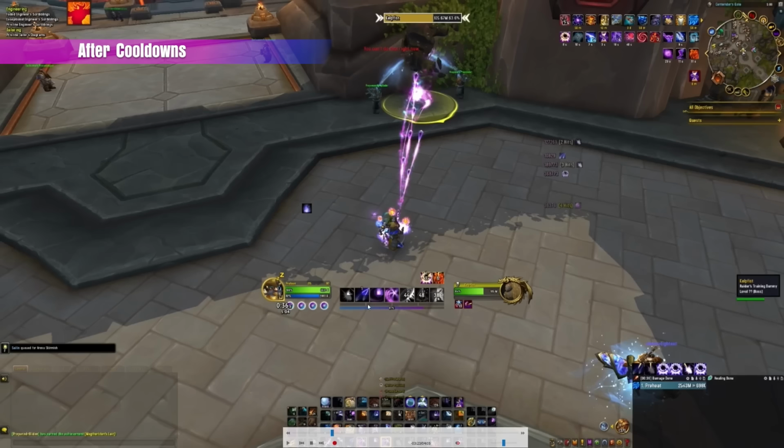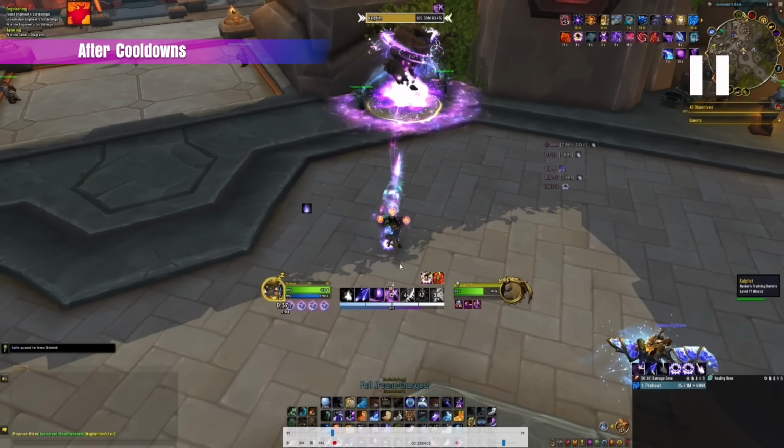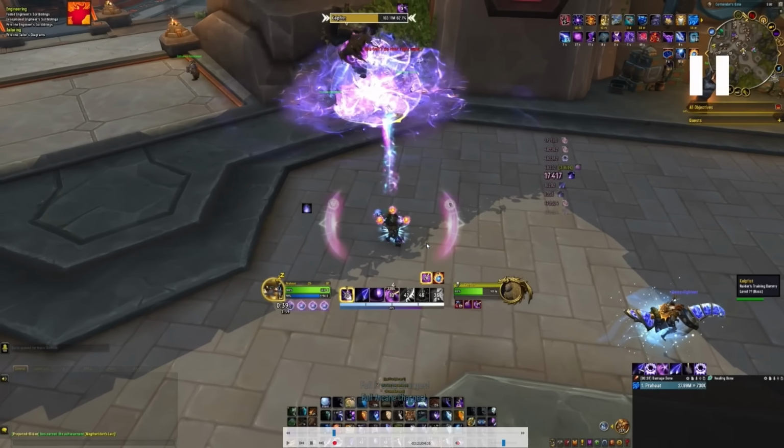Notice how for a moment I have zero charges. It's going to immediately be back up to four here in just a moment. See that? And the Barrage hasn't made contact yet, but Touch has been applied. And now I would do a Blast Barrage because I have one stack of Nether Precision and I have Burden of Power. That way I double dip on the Nether Precision there.